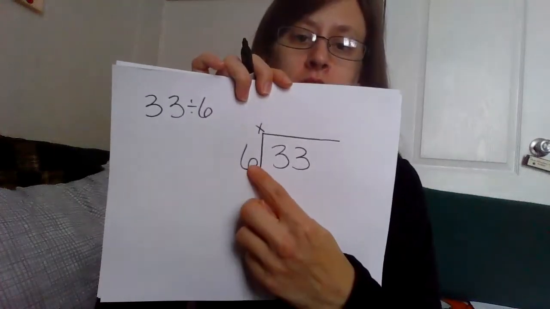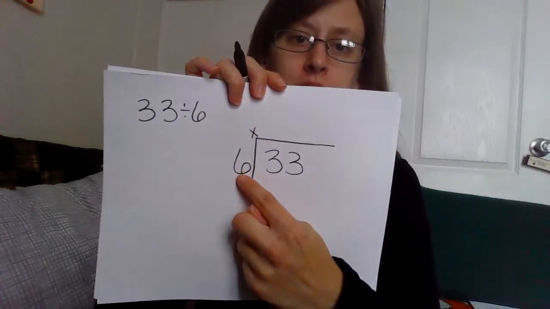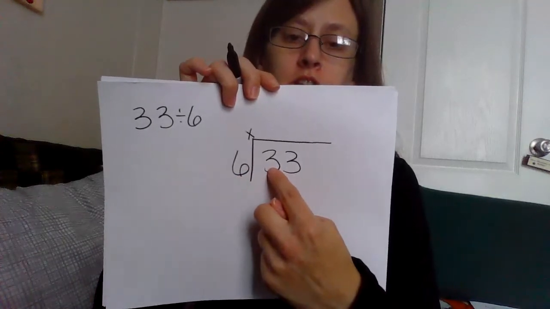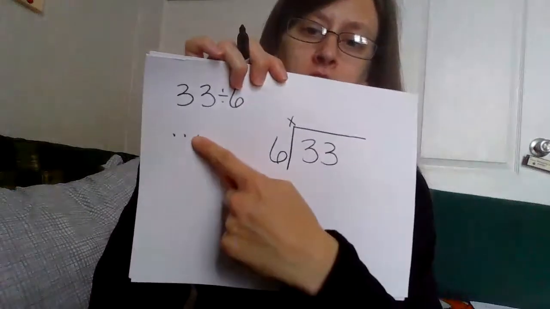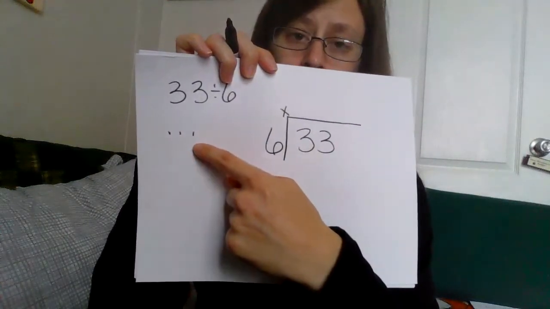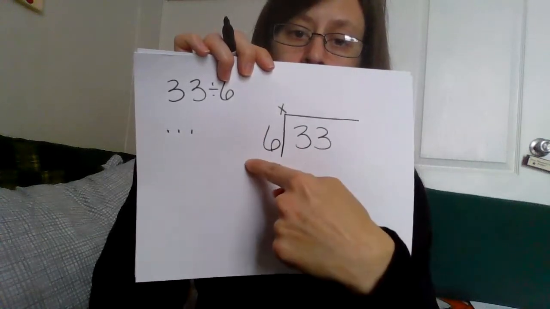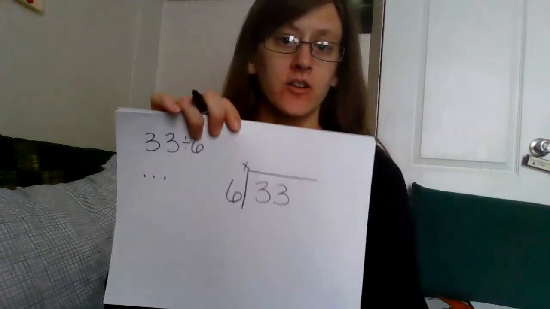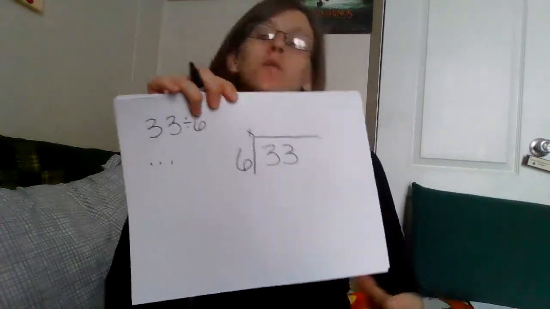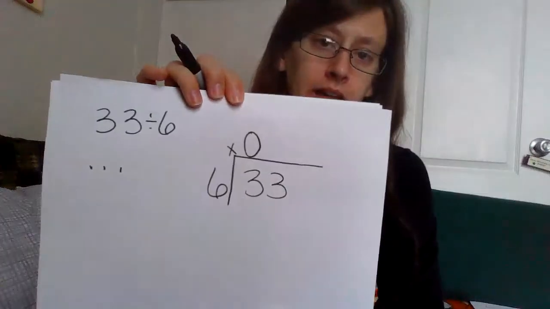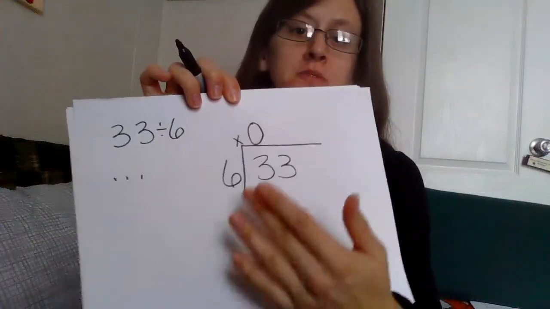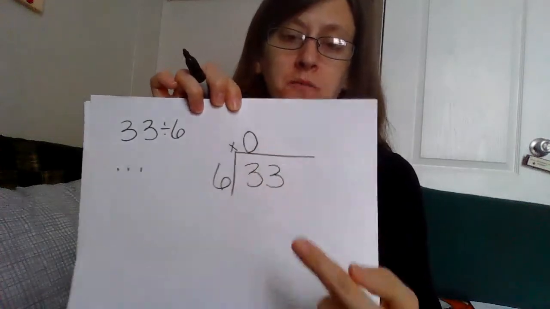Alright, so following your steps, you're going to see how many times can 6 go into 3. So that's saying that you only have 3 total. Can I make a group of 6 out of 3? Can I divide 3 divided by 6? I can't make a group of 6 out of 3. So if I can't do it, I've got to fill that in with a 0 at the top. I can't make any groups. There are no groups. So how I show no groups is with a 0.